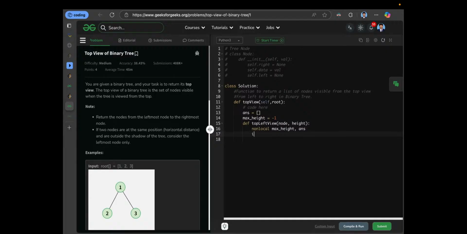And now first of all, if not node, then just return, do nothing. And if there is node, check if max height is less than the present height. If this becomes true, then update our max height.